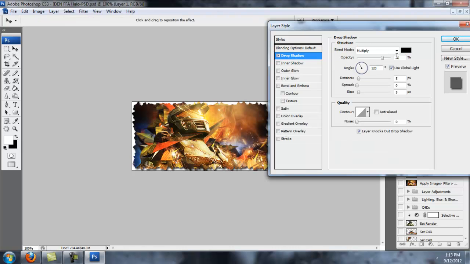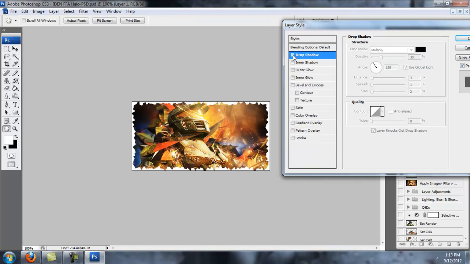Add a drop shadow to it. Not a strong one though. It doesn't have to be extremely strong. Just that drop shadow alone makes it look 10 times, 100 times better. Makes it pop out a little more.